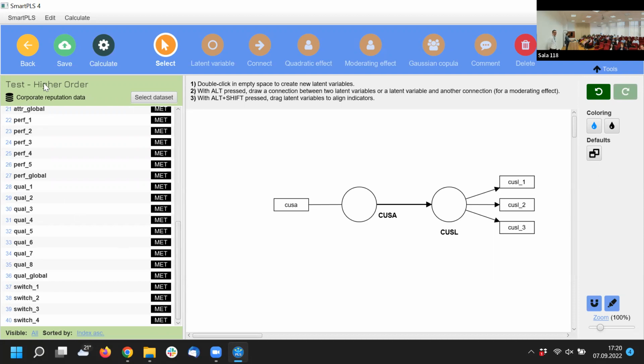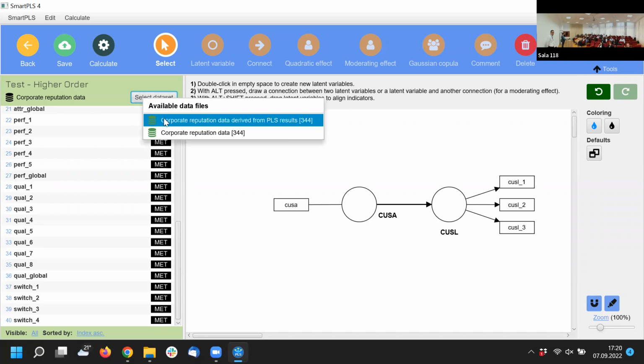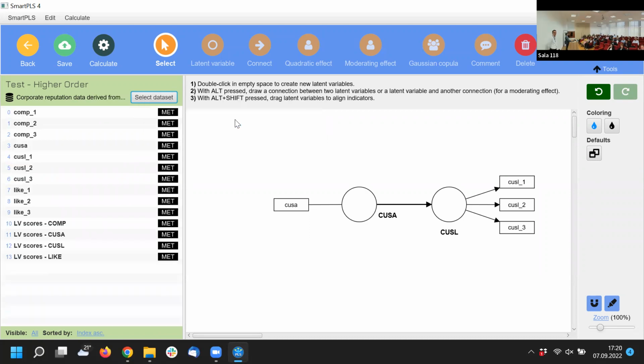What you see here, and that's important, when you're in the modeling window, in this green box, you see actually which data set you're using. And the data set which we now selected is still the old data set without the latent variable scores. So what we need to do is switch to the newly generated data set, and this can be done by select data set. After clicking on this button, the software asks us, these are the two data sets in our project, which data set would you like to use? And we now use the new data set that Jan-Michael just created. And luckily, after switching the data set, the latent variable scores are there.